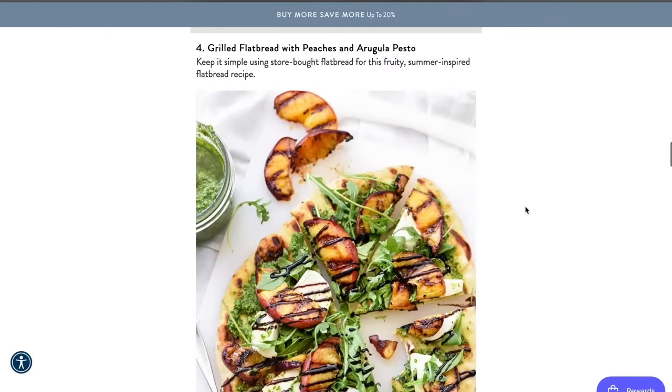Oh, look at this. This is so flatbread. Peaches and arugula pesto. In Italy, they start to do things like that. But we call this a pizza gourmet, which means gourmet pizza. Yes, a pizza that maybe has on top something a little bit more fancy. Okay, but it's still pizza, so you don't really have flatbread. No, Harper, we have flatbread in Italy. You do? Sì. But it's not like this? No, Harper. Do you want to show me the real Italian flatbread?